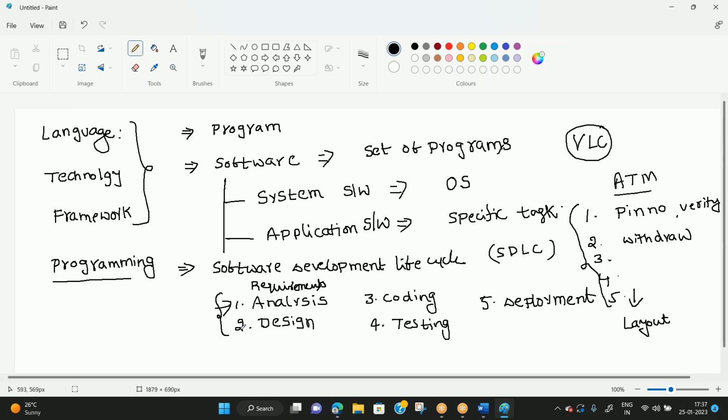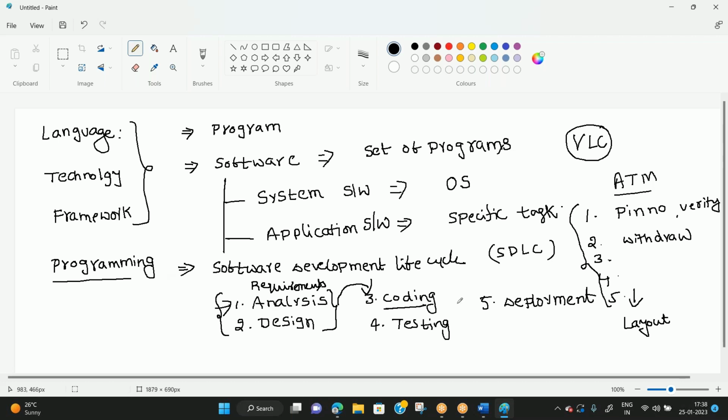Now, what is my next step? Once we know all this information, the next step is converting our theoretical knowledge into a program. That is called coding. What is meant by coding? Converting our theory, whatever we learned from the analysis and design phase, into code.